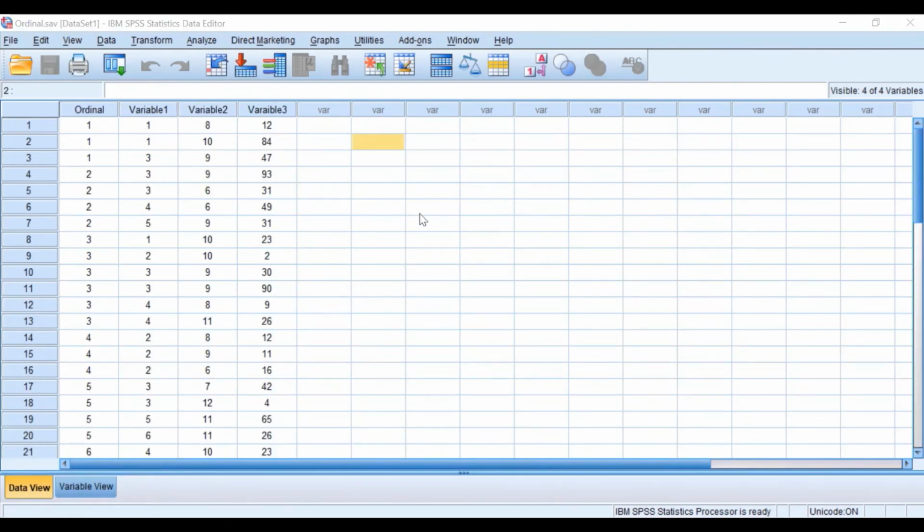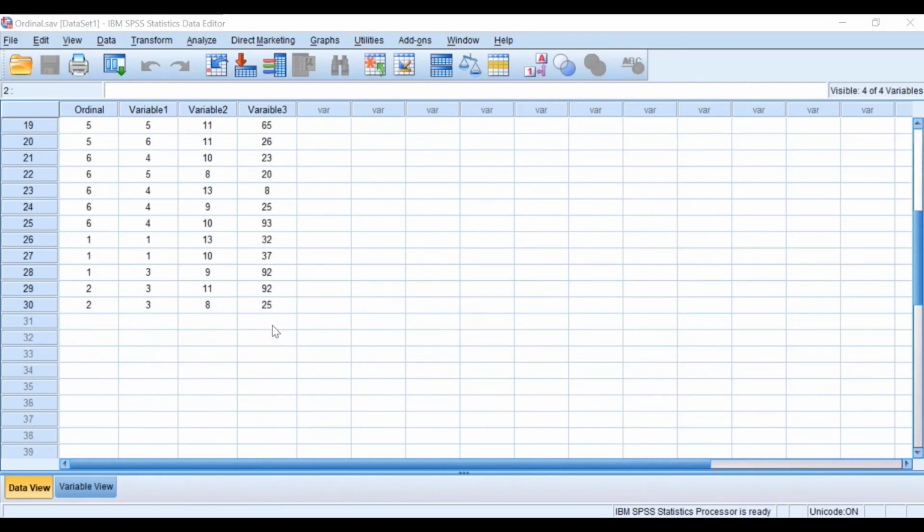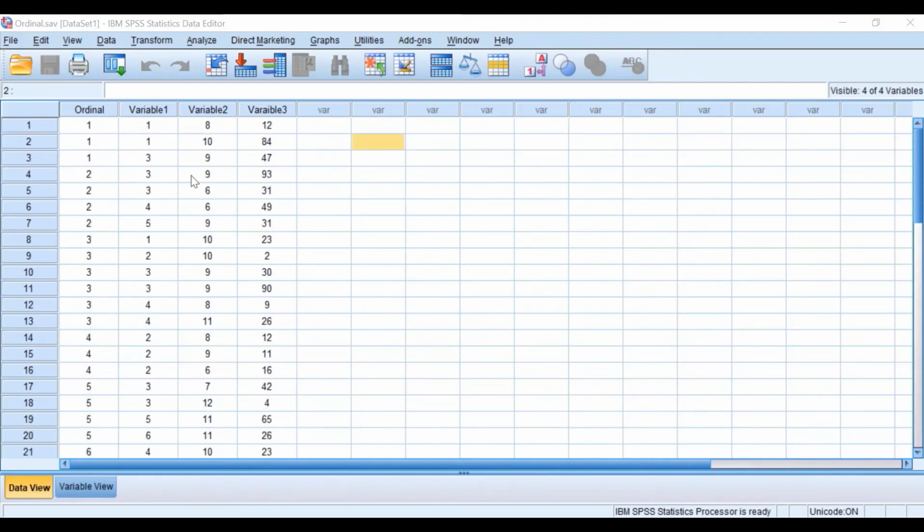Here I have 4 variables. The first one is labeled ordinal, as it goes from 1 to 6, indicating A, B, C, D, E, F. So A for 1, B for 2, C for 3, and so on. And then there is variable 1, variable 2, and variable 3. Variable 1 is again ordinal data, as it is 1, 2, 3, and variables 2 and 3 are continuous variables. As we can see here, we have a small number of data, 30 cases, and we need to find if there is a relationship between these 4 different variables.